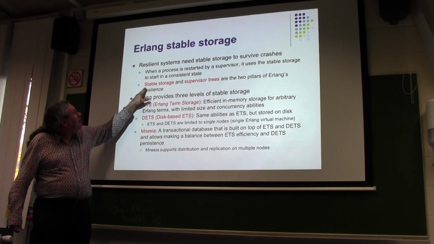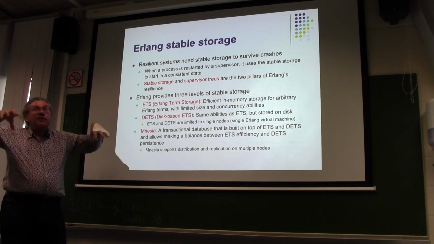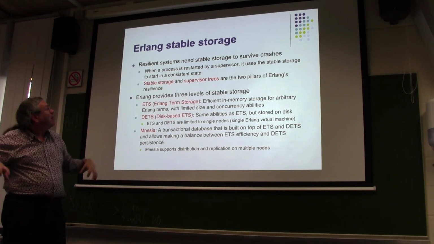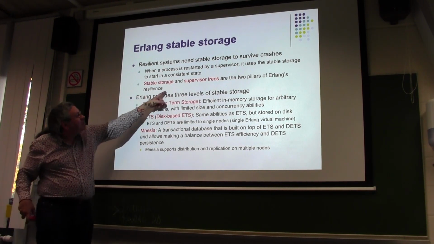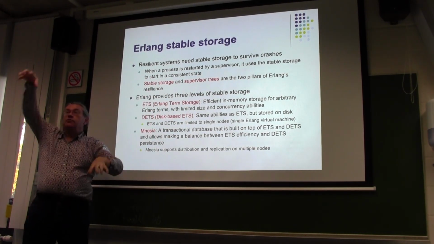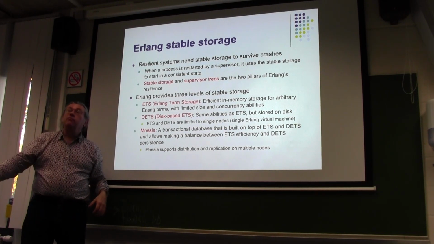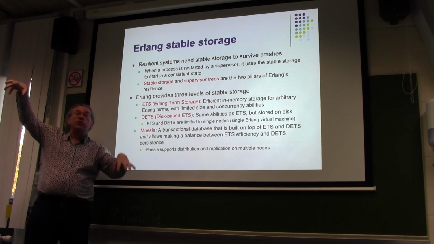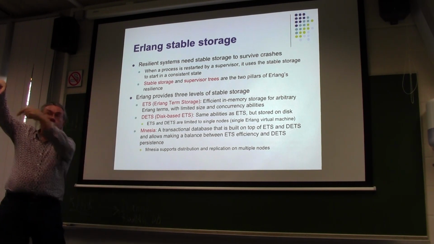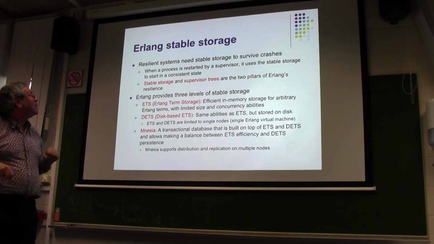So Erlang has different levels of stable storage. So the 2 pillars, the 2 pieces of Erlang's robustness and resilience, are the supervisor tree and stable storage. The supervisor tree observes your system and says when you need to restart, and the stable storage gives you the consistent state, so you can restart. Okay? So those are the 2 pillars of it.